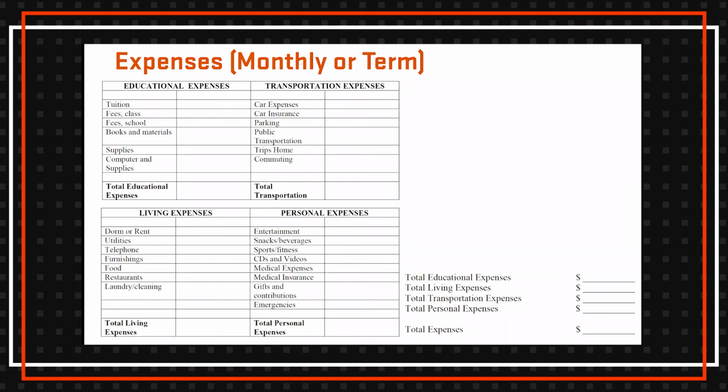So you'll notice when I said expenses, you could go either way. Some students prefer to keep their finances tracked per month, and some prefer to break it down per term. And that's a personal preference for the person. Then there's also the general living expenses. So your housing, whether it be in the dorms or apartments, or you're renting a house. What is that monthly fee going to be? Whether or not you're paying for utilities, your phone, food, laundry, and then any other personal expenses.